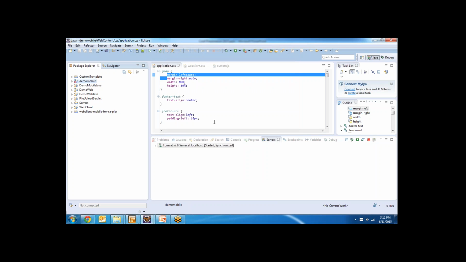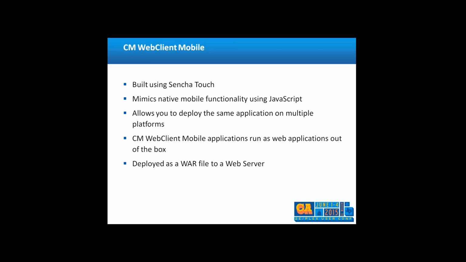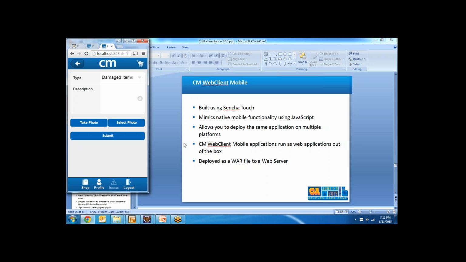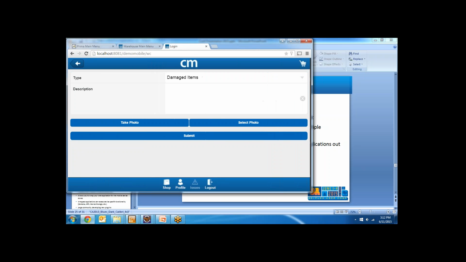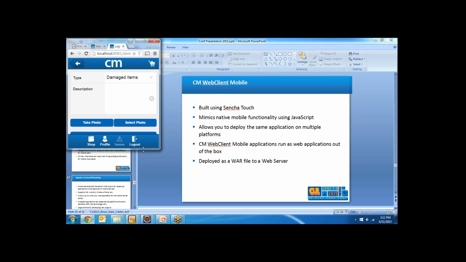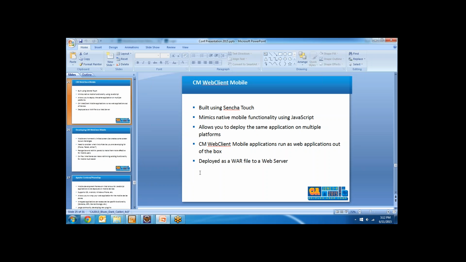All it's going to do is package everything up as it would run in my local environment into one convenient file, and you just deploy that out to your web server, and your application is now available. And your Sencha Touch application will scale depending on what your device is. So one of the big things that you have to think about with developing for mobile is you don't want any hard sizes or hard positions, because screen resolutions and device sizes change from device to device. So it's not something you can consistently bet on.